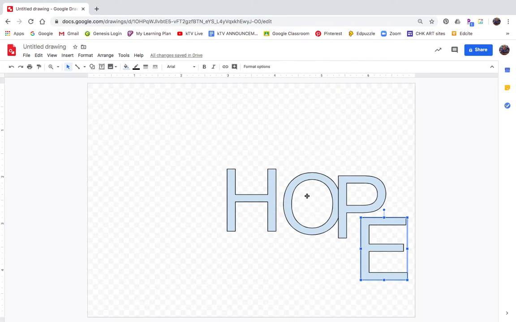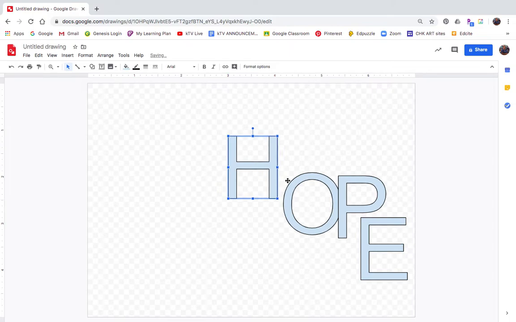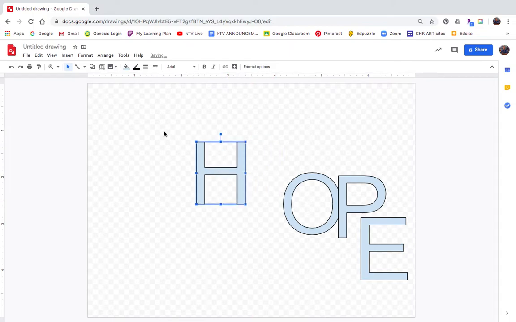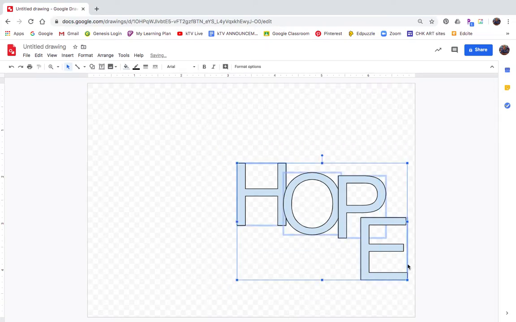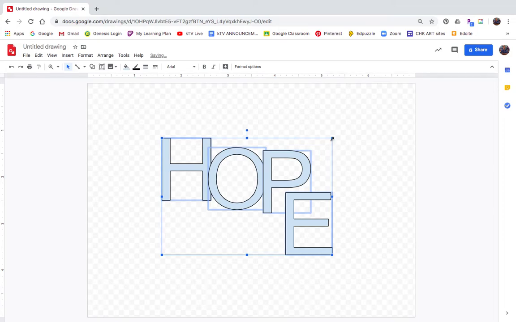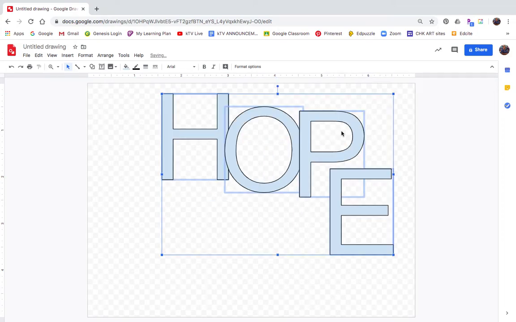What I want to do is show you how to manipulate these so that you can manipulate one letter at a time. That's the reason why we did one letter at a time for the word art. I don't want you to put in the entire word. I want each letter to be its own thing that can be moved around. So I'm going to move these over towards the middle. I select all of them, drag it more towards the middle, and then I'll make them larger.